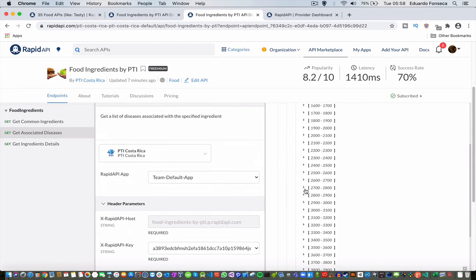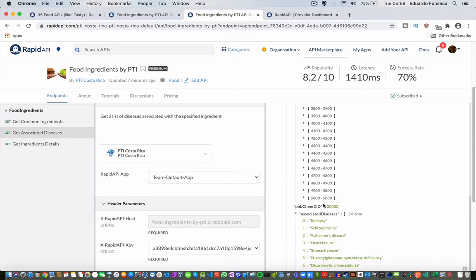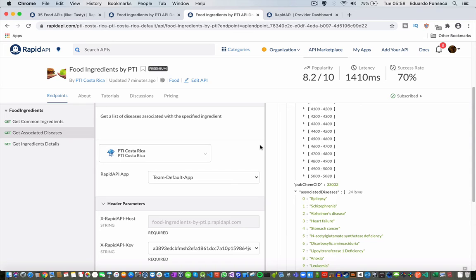So yeah, you can see there the actual names or alternate names for the different compounds, so you can create even more searches and things like that.